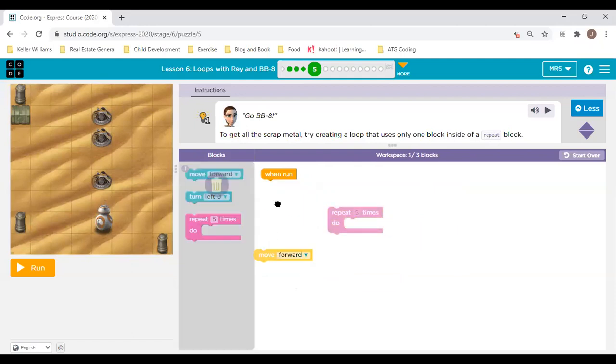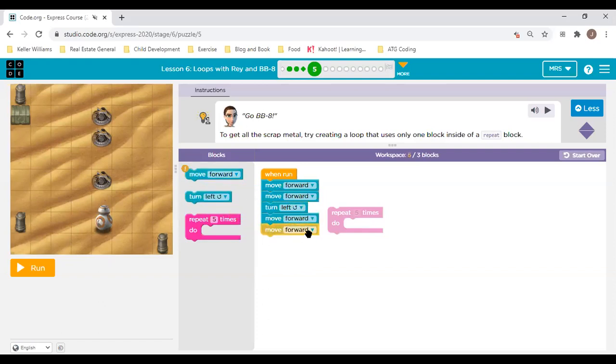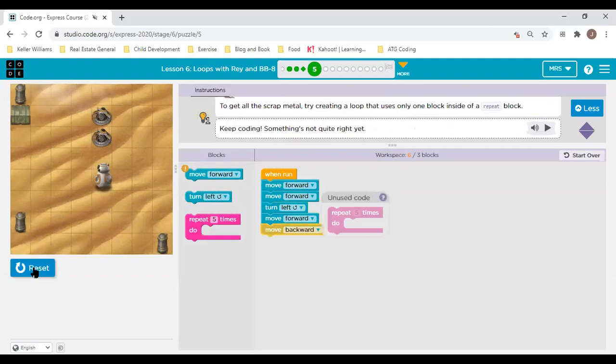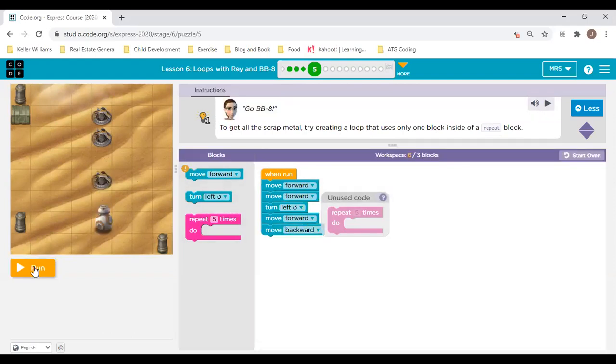If we want to try move forward, it will use it now. It's just going to show me there. You are not allowed to do that. Okay. Let's say turn left, move forward, and then move back. Let's see what BB-8 does. So you guys can play like this. Let's run. Move forward, turn left, move forward, turn back. Okay, so you can play and see what BB-8 does if you use all the different blocks.